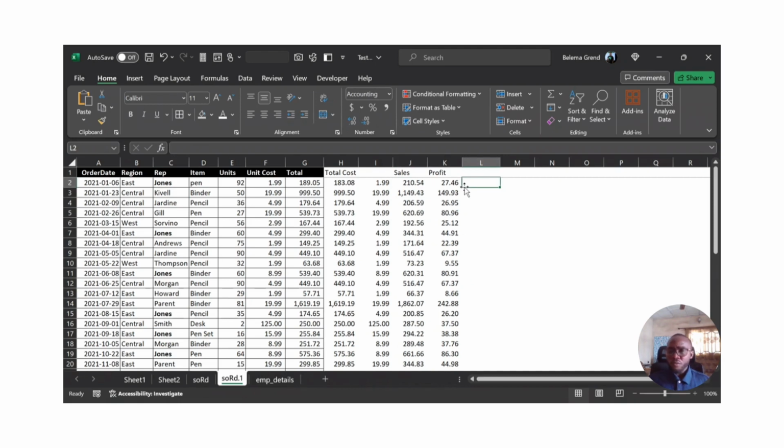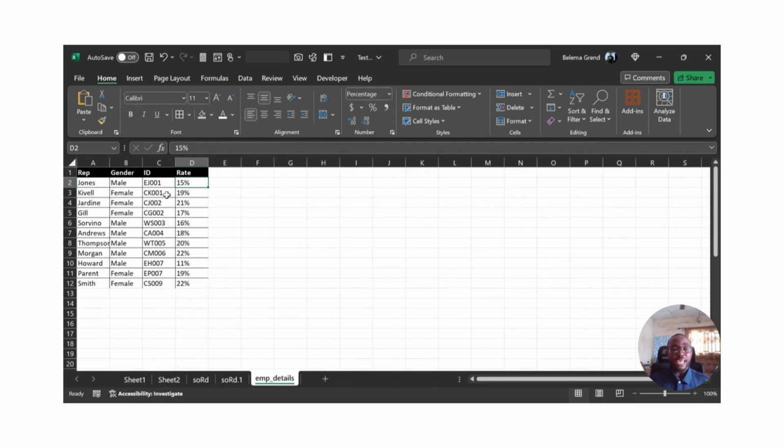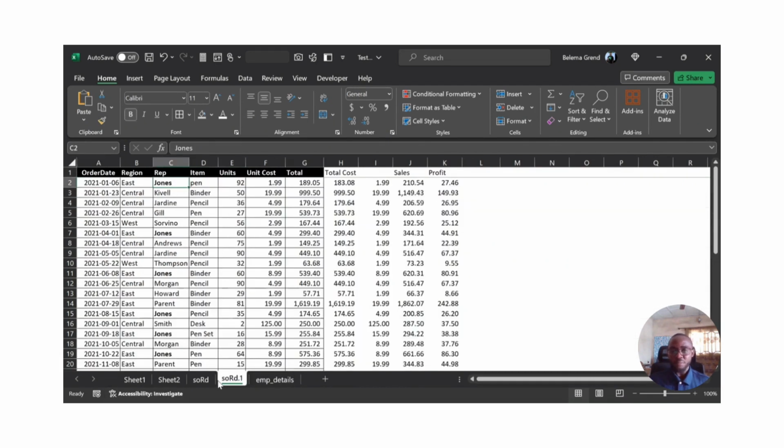So a reference function would be a function that can easily check to see Jones here and then go to a table that has the agreed rates and return this rate, wherever the rep is Jones or wherever the rep is Kivel, Jardine, as the case may be. Now there are several functions to perform this.